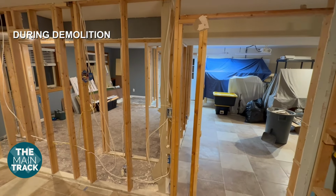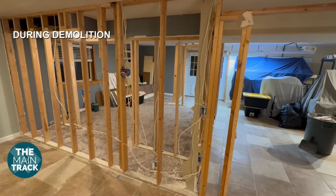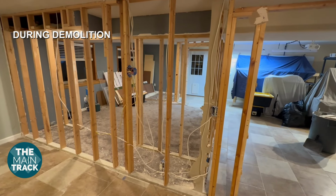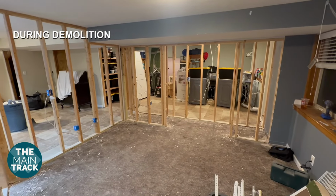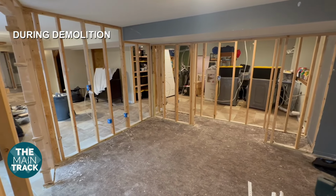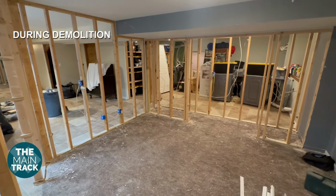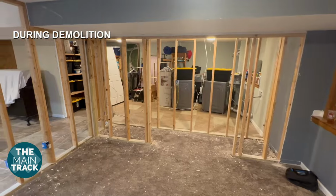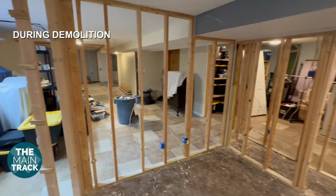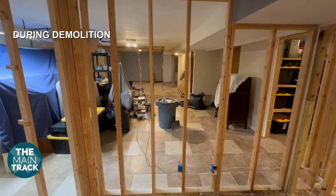As you can see, there's quite a difference from when I moved in late last year, right around December, with all the walls down here. So the basement was finished, but we just simply didn't need those walls. So that's taken quite a bit of time to get those knocked out and get that flooring torn up right there. And then that entailed redoing some of the wiring, of course, and the walls and the ceiling. So it's been quite a process, but if you ever do a construction project, you know that's how it goes.